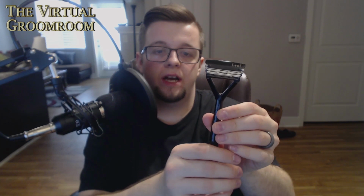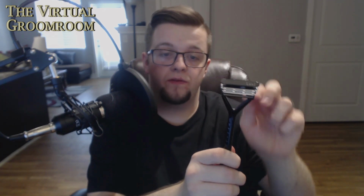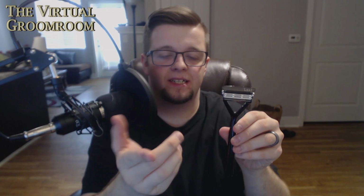The next part, and I'd say the worst part of the razor for me, let me focus in on it again. There we go. So as you can see, this is the head of the razor. It's quite large. The worst part of the head is this top cap. They need to use the top cap because they have to keep the top blade in. I understand. However, it makes getting those areas, like under your mustache, lining up your sideburns, really difficult to actually do.